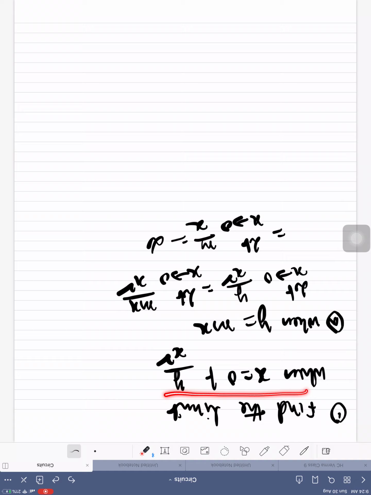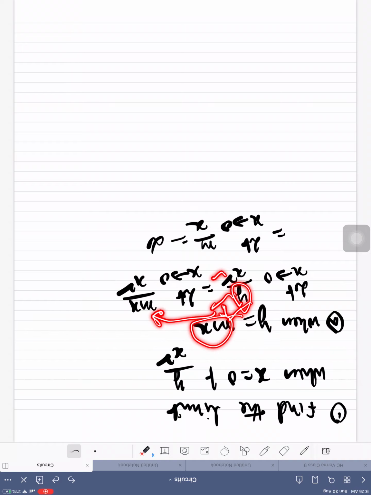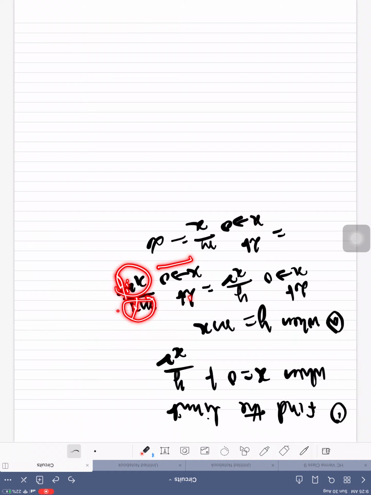Find the limit when x tends to 0 of y by x square, when y equal to mx. What is y? I had given mx, so instead of y substitute mx. So limit x tends to 0, mx by x square. One x will be cancelled with the numerator, then you will get limit x tends to 0 of m by x, which is infinity, that means undefined.